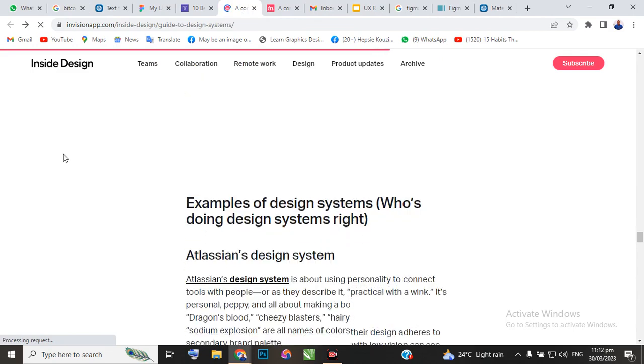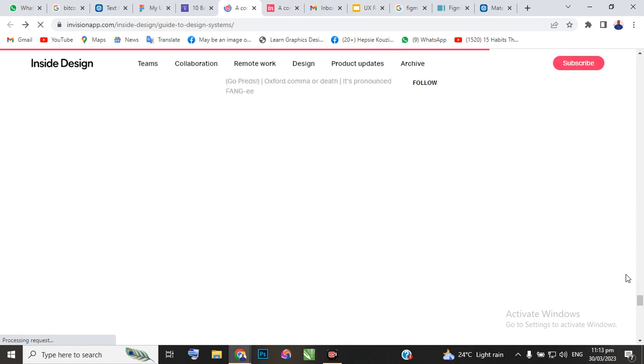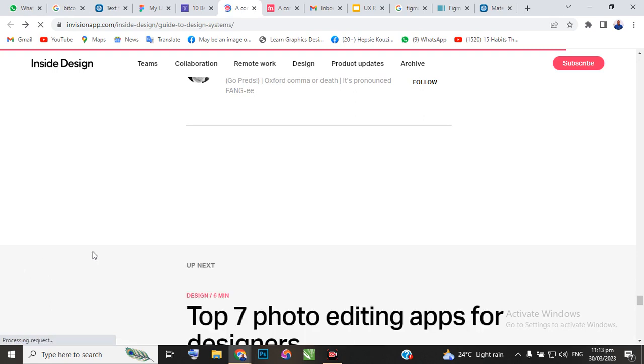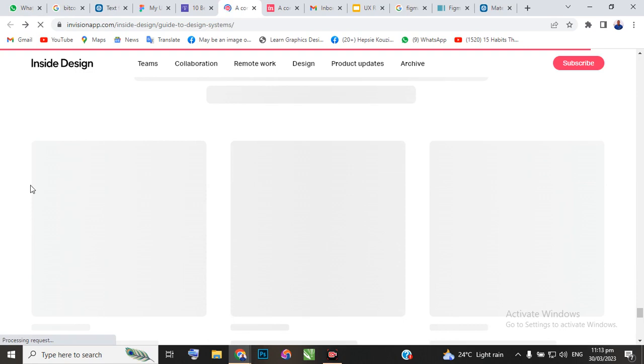If you scroll down, this thing is also centralized. You notice there was a footer here. Look at this, up next. Are you seeing all these images? You see that they are maintaining the margin.